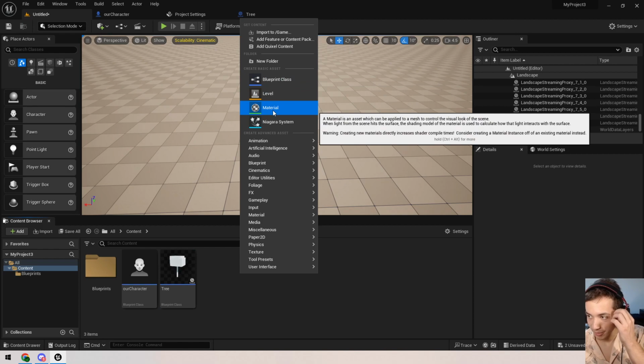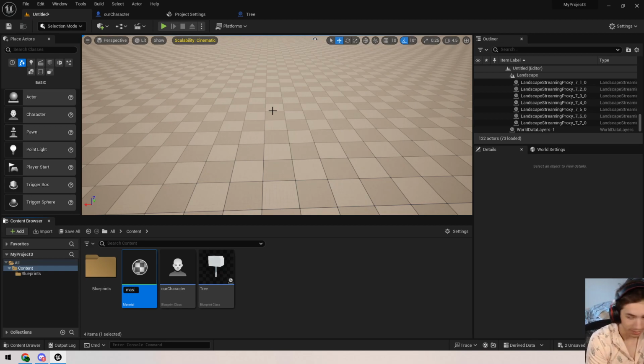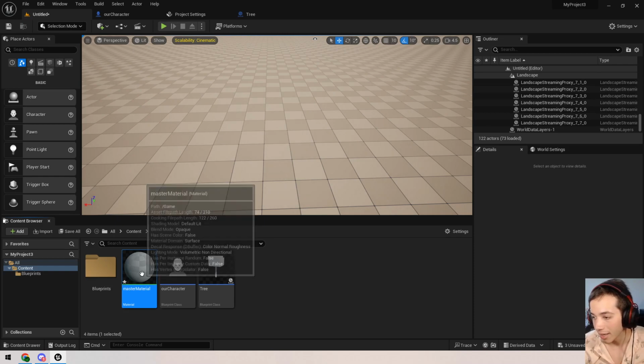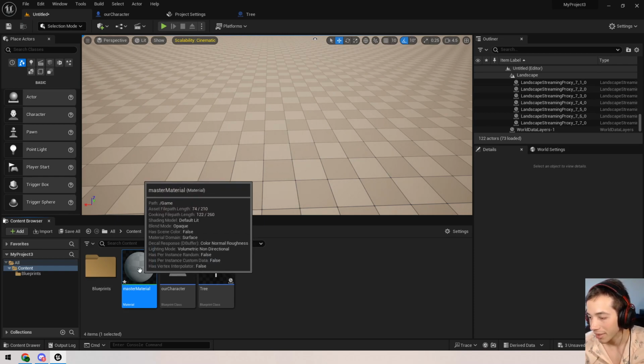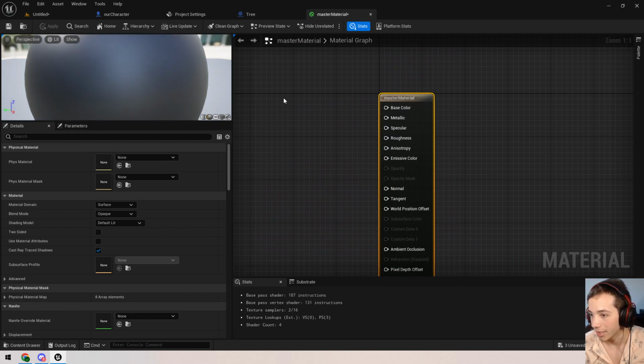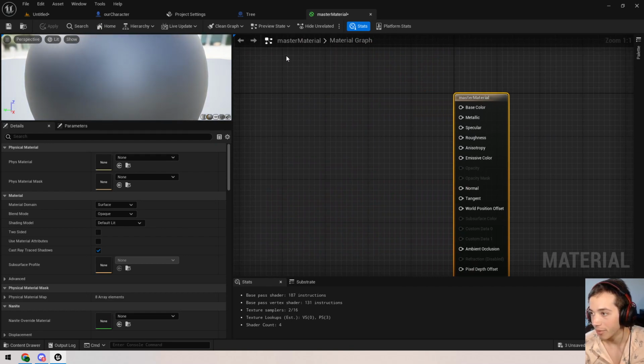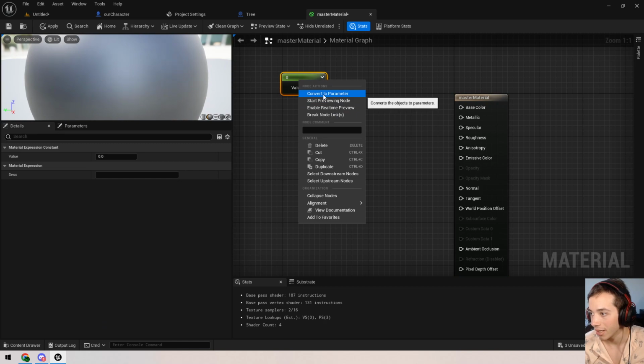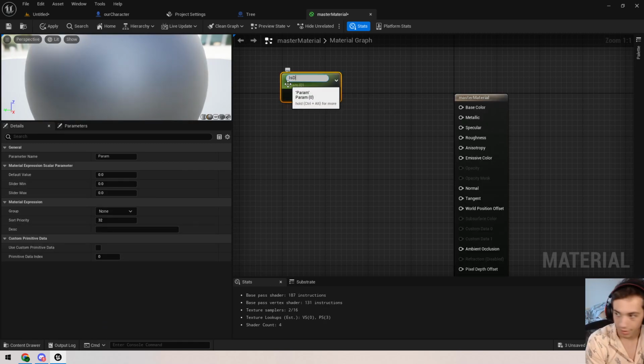I'm going to make a material, and I'm going to call this material master material. Master material is going to have a couple of parameters. So I'm going to do a color value. First things first, I'm going to define a parameter called damage amount, right?